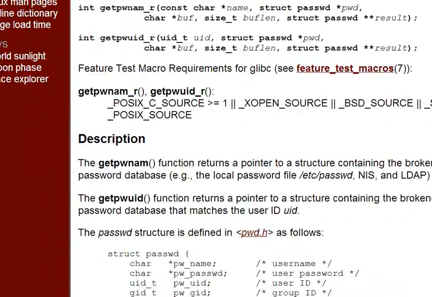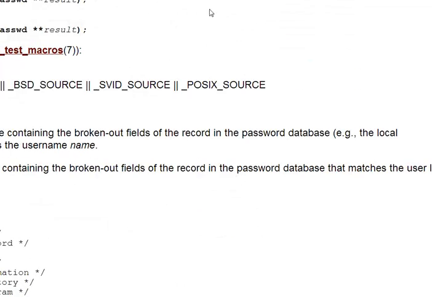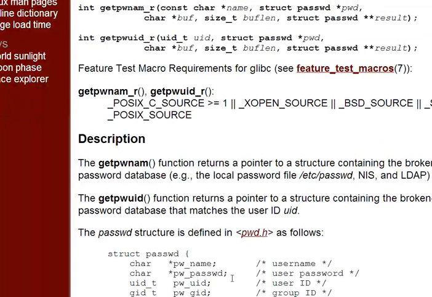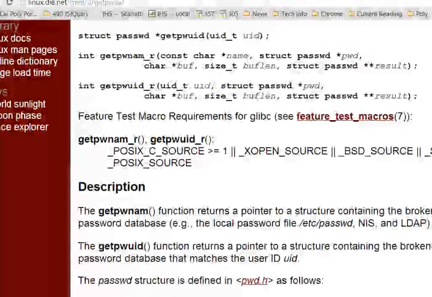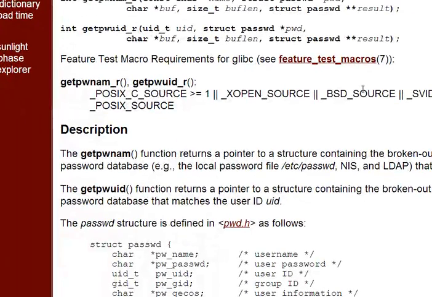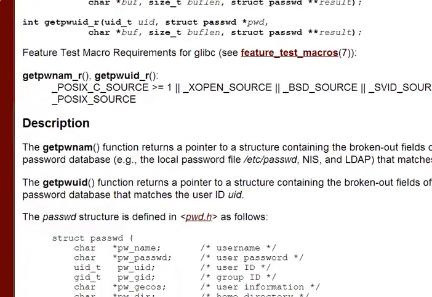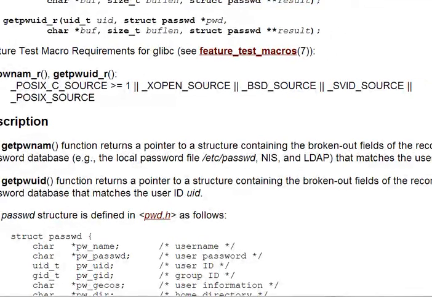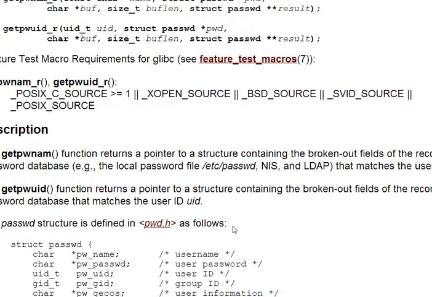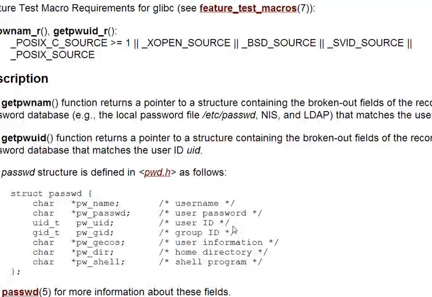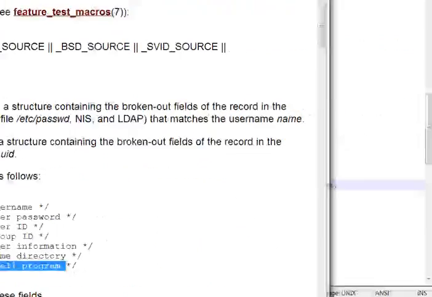Is now. This is the struct that you get with the call, and it has, as you can see, the user name, but also, my God, the user password. Well, not really, as we'll see. The user ID, home directory, shell program. There's a lot of information you can get about a user through that little library call. Is password really one of them?